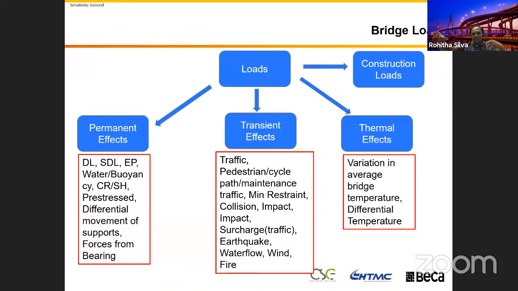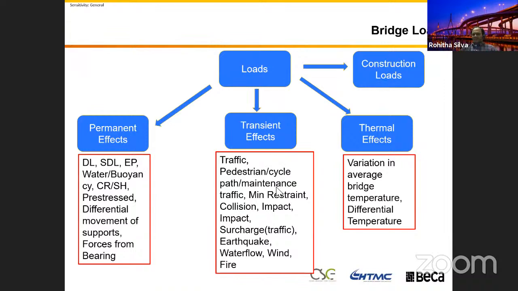The bridge members are always subjected to deformation, creep, shrinkage, and are sitting on the foundation with different loading, because they are in a long length. You have significantly different geology, soil profile across the bridge length. So you can expect differential settlement, support movement. If bridges are sitting on the bearing, because of the dead load, the bridge movement, there is a friction force. Those things belong to the permanent category.